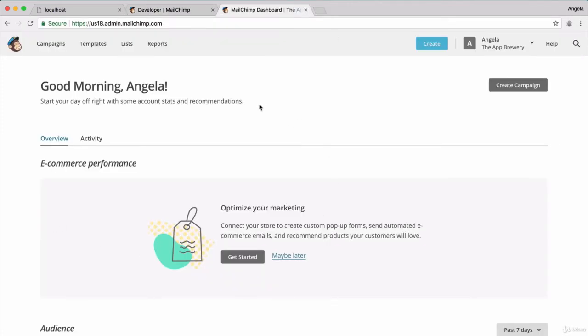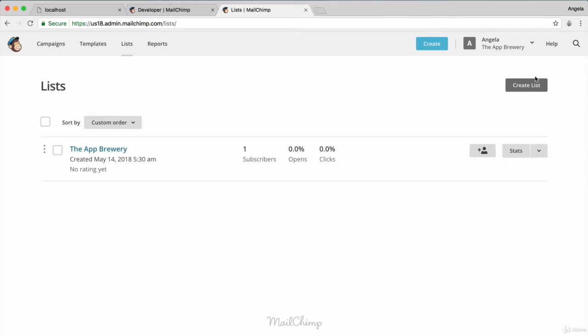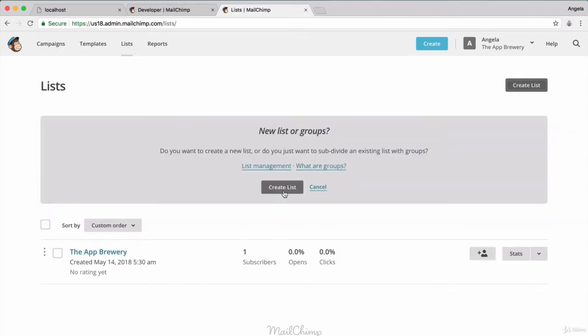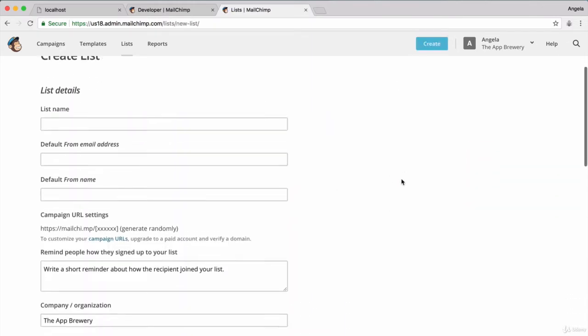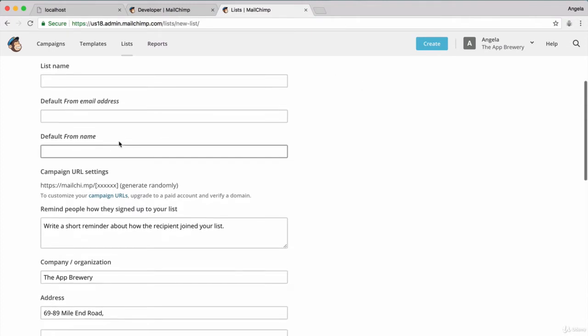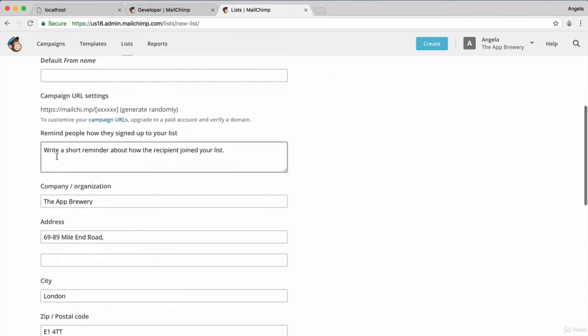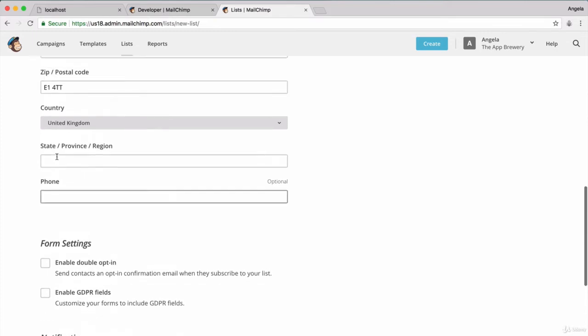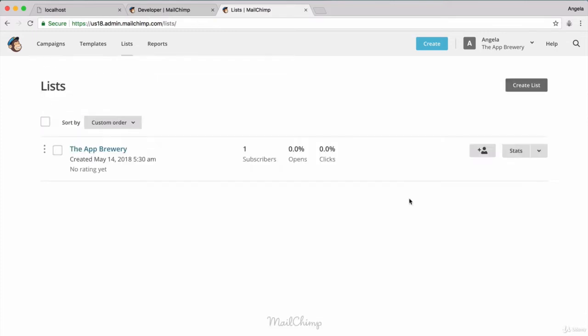So inside MailChimp, if you head over to lists, you can go ahead and create a new list. And once you've gone through this process of giving the list a name, a default from email address, and all of the things that they're going to insert into your emails, you'll see it show up in your list tab.